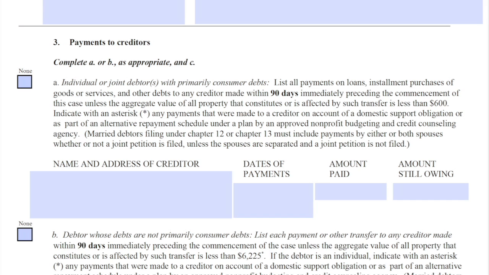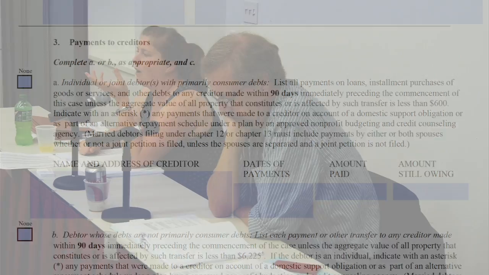And then number 3, this is where you list the payments you've made to your creditors. Not your everyday creditors such as your cable, or your phone, or your gas, unless you were behind on it and they are a creditor. But this is to your mortgage company, this is to your car lender, this is to Sallie Mae, this is to a credit card. Maybe the last 5 months you were trying to pay American Express off. So you would list the amount that you paid in the last 90 days. So for him, he paid Fifth Third Bank, which was his car lender, I think, and he paid them on February, March, and April 10th, and the amount he paid.